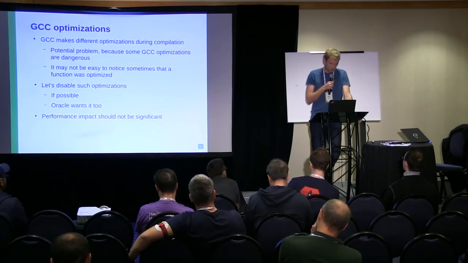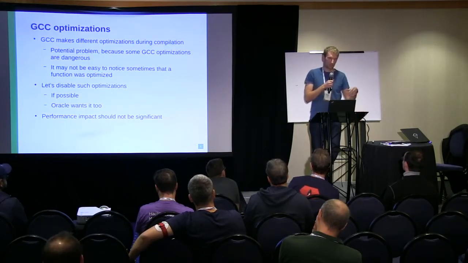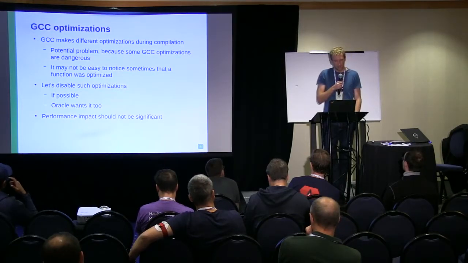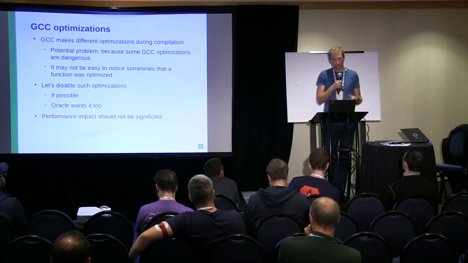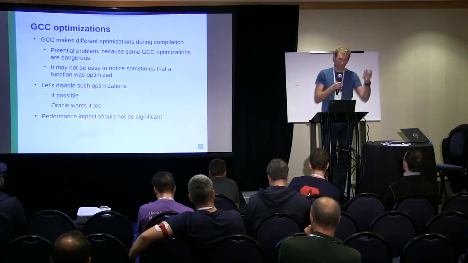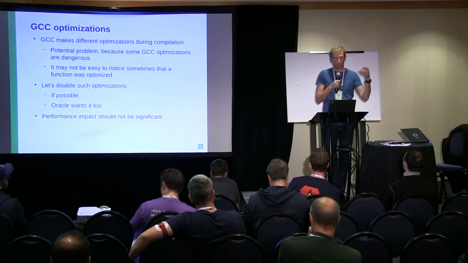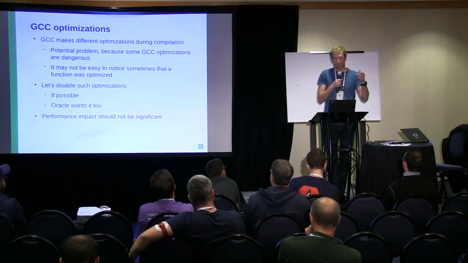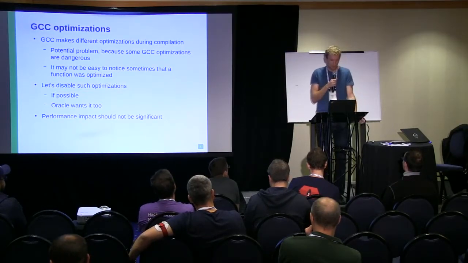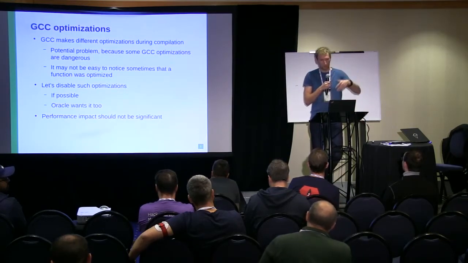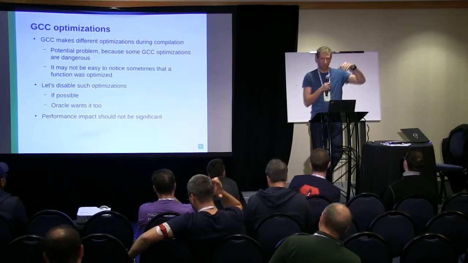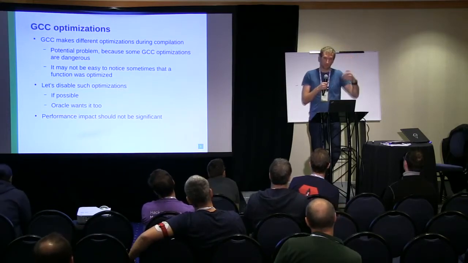The problem is that sometimes GCC lets you know that it did something to a function. When it clones a function, it usually adds a suffix to that symbol name. So you can find in your kallsyms table functions like foo.constprop.some number or .isra.a number and stuff like that. So at least you know from the function name that something was done on that function, which is good because then you can go back in a call graph and live patch its caller, which is great.